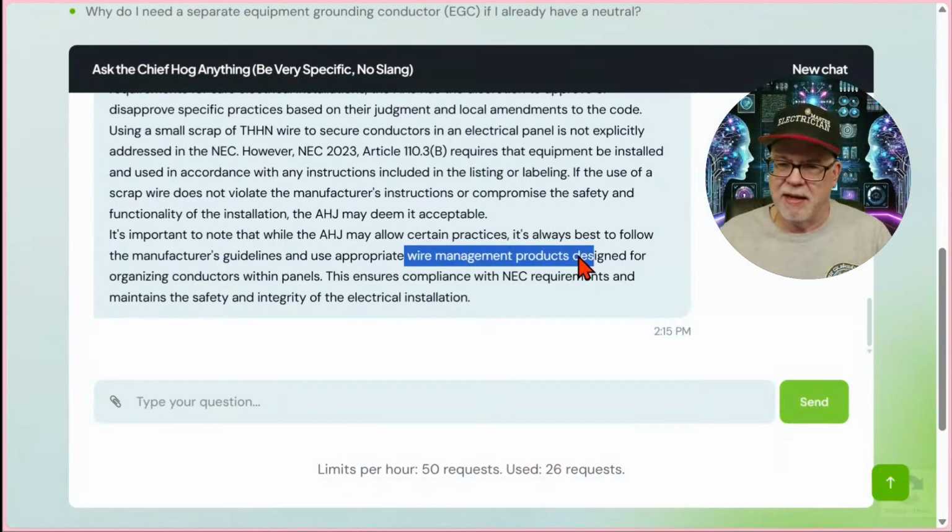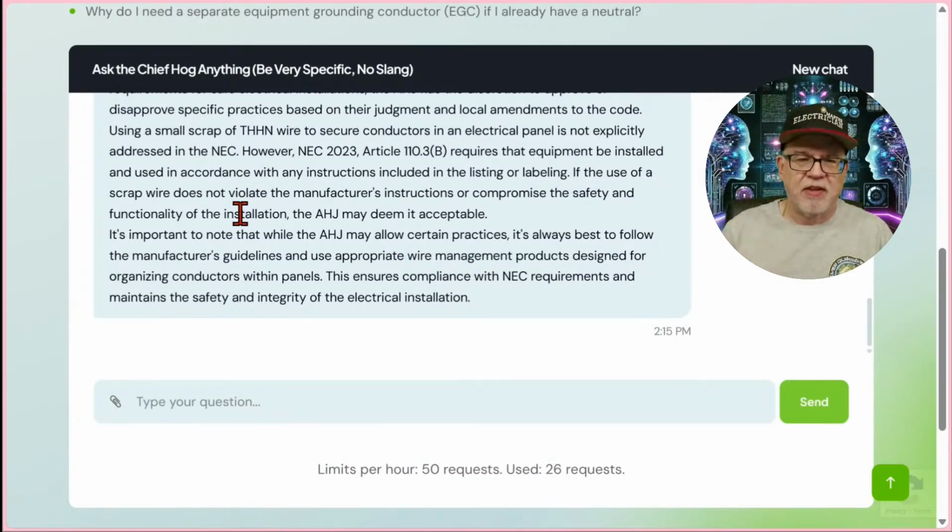So again, AHJs should probably... and there are certain areas in the code, for example, where something says acceptable to the AHJ. And again, if the AHJ wants to approve it, okay. But at least this gives you the tools to be able to do some searching and be prepared, that type of thing. Let's see, what's the question here?